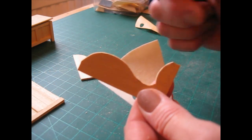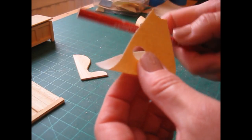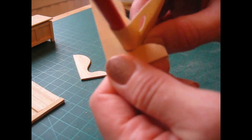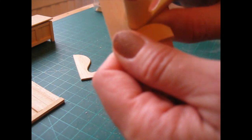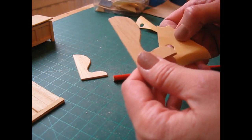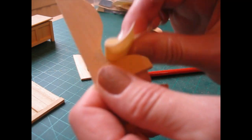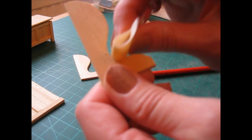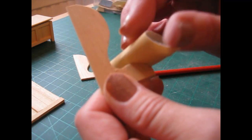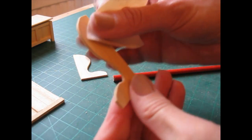And then you might find it helpful to get into the shaped piece in there to wrap the sandpaper around a pencil like that, and then you can work it right in that little section like that. If you've got nice narrow fingers, you can do it like that, or you can just curve the paper around a bit and do it like that. But try not to alter the shape too much as you're doing that. Just nice and gently.